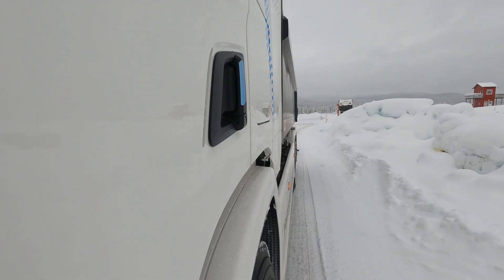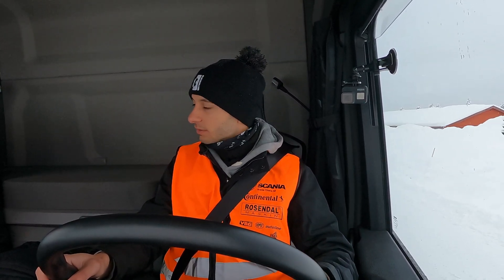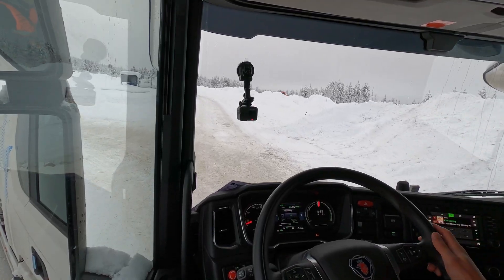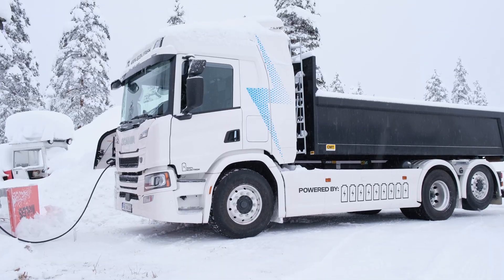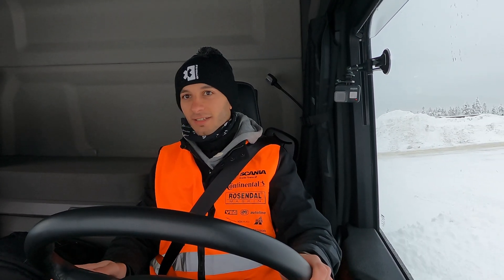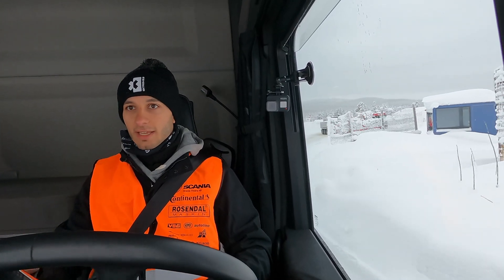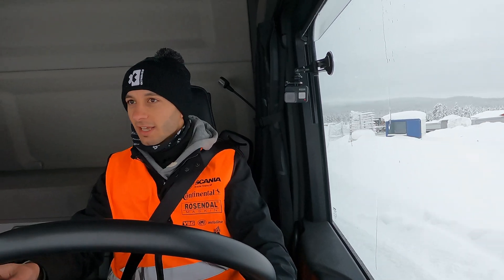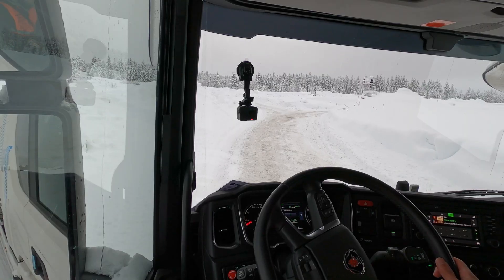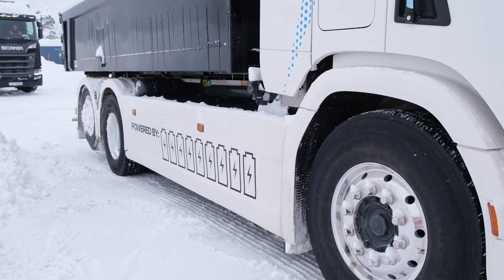With diesel trucks you have power generation for functions like tipping, but here the battery is also being used for that - the engine is electric. In terms of where the motor is placed, it's standing in the middle of the frame, similar to how a normal diesel has the engine and gearbox under the cabin. The weight distribution and center of gravity sit lower - under the cabin is one of the batteries and the main boxes for the electric system, with additional batteries on the outside of the frame on both sides.